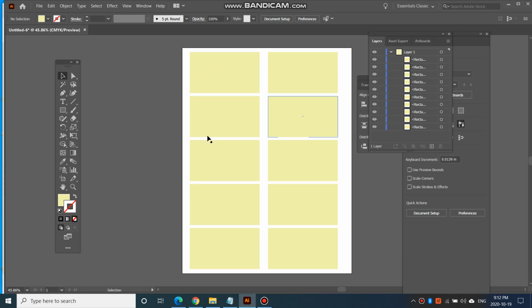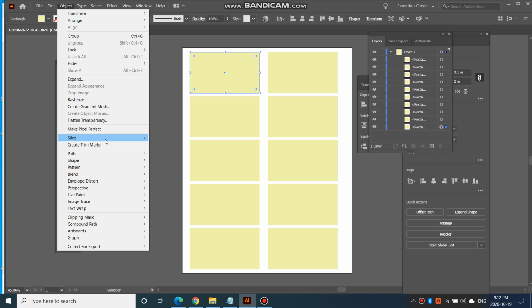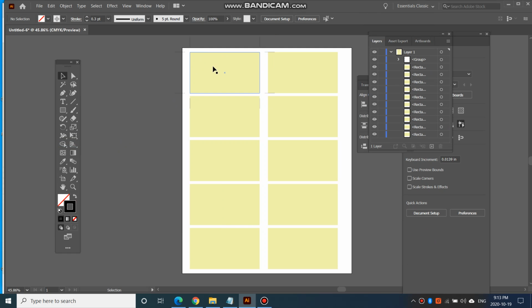All right, so after I have all these lined up, you need to do something else, which is you need to create trim marks around them. The reason is because trim marks allow the printer, who is the person that works at the print shop, to know where to cut these. So without trim marks, the person that works at the printer will not know where to cut them, okay? Because he needs some lines that tell him where to cut. So how you create it is you click on each business card. So click on the first one, go to Object, and create trim marks. And it will create the trim marks on that business card.